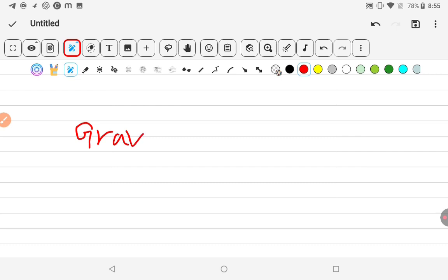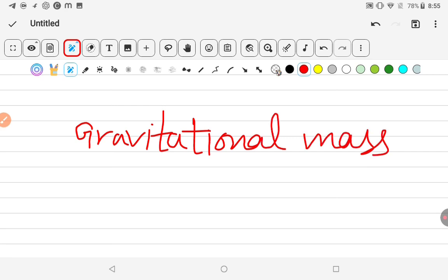gravitational mass equals inertial mass. It's not that one part is my inertial mass and another is my gravitational mass. Both masses are the same only. We are naming it differently according to what the mass is doing. When our mass is opposing a change in velocity, it is called inertial mass, but the mass is the same as the gravitational mass.